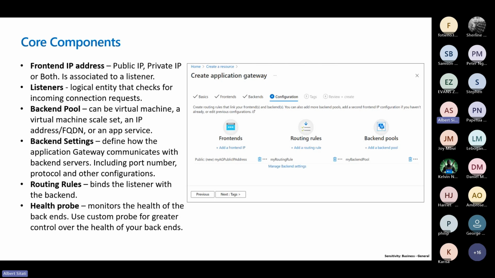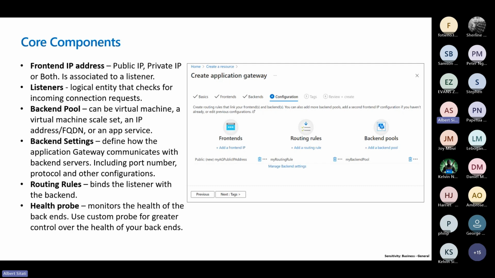Health probes help us in monitoring the status of our backend pool. And we have to note that application gateway will not route traffic to a backend server that is unhealthy. So in this case, you're advised to configure custom probes so that you can get greater control or more monitoring capability over your backend servers in the backend pool.